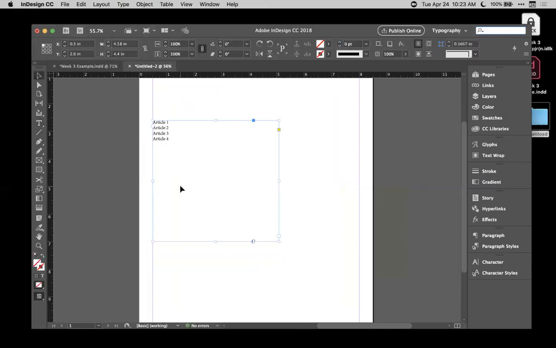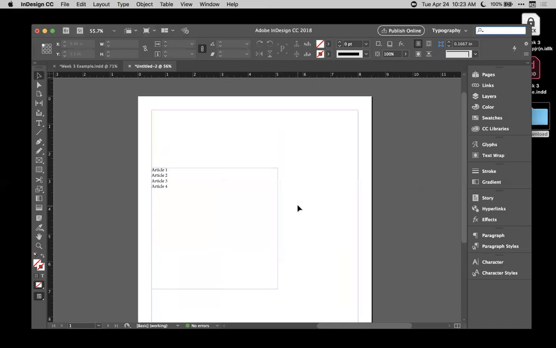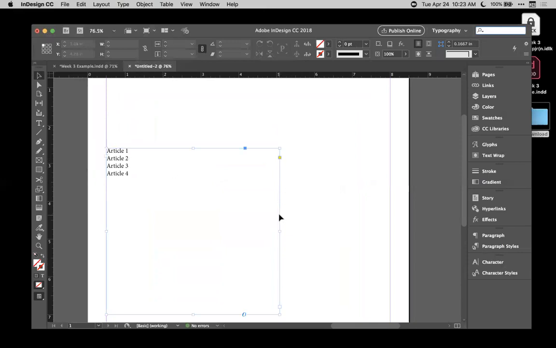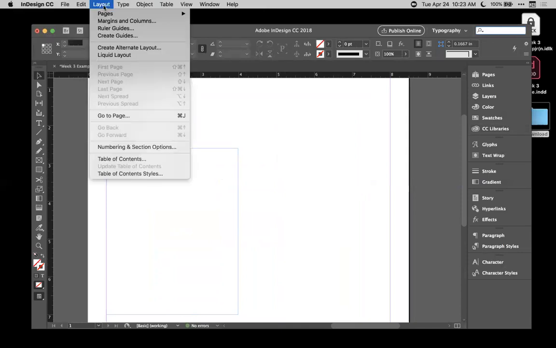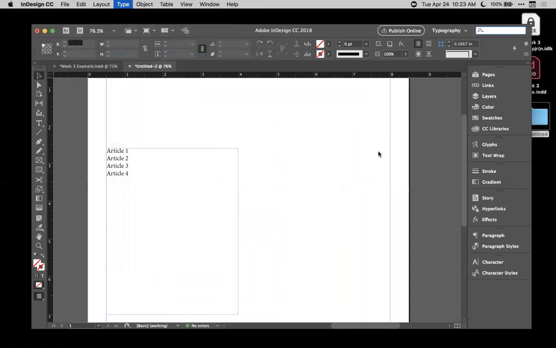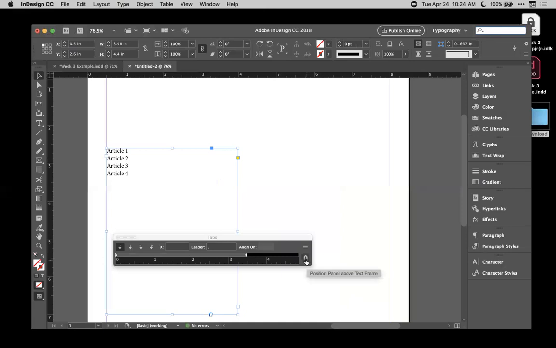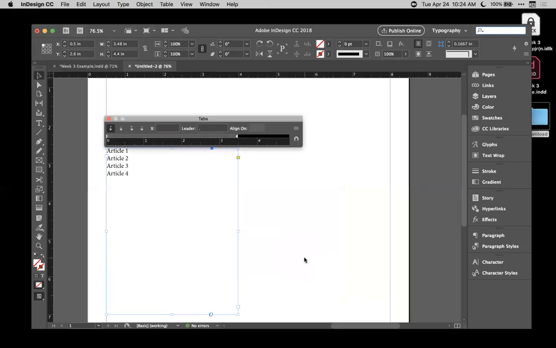Okay, so one thing that I've seen that is a common thing that can cause headaches with the tabs is not having selected this text box before opening the tabs, okay? So if I just have this deselected and come over and say, all right, I want to work with tabs, it's just going to throw it on my page somewhere, but not where I need it to be. If you select it first, it pops it right on top where it needs to be. But if you do make the mistake of not selecting it first, all you need to do is select it and then click this little magnet icon here, and it'll pop it up on top. Okay, so that's one issue that I've seen.